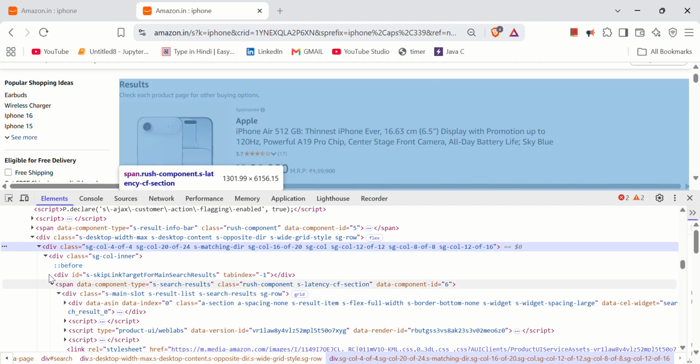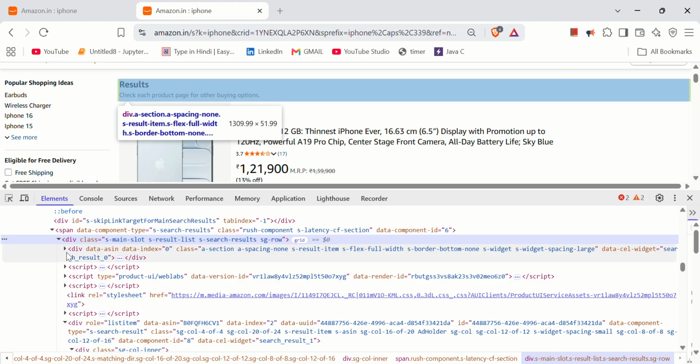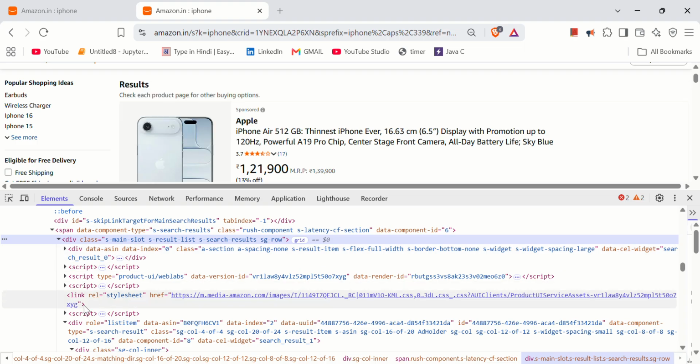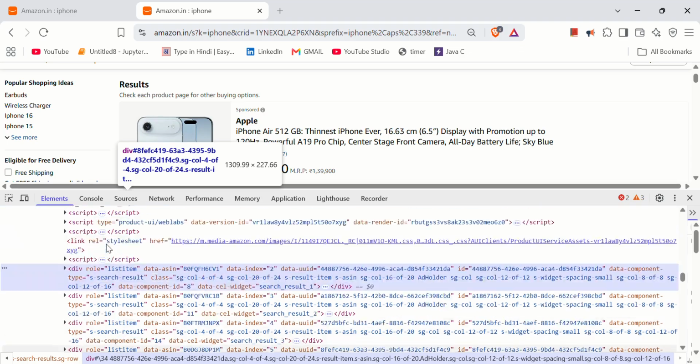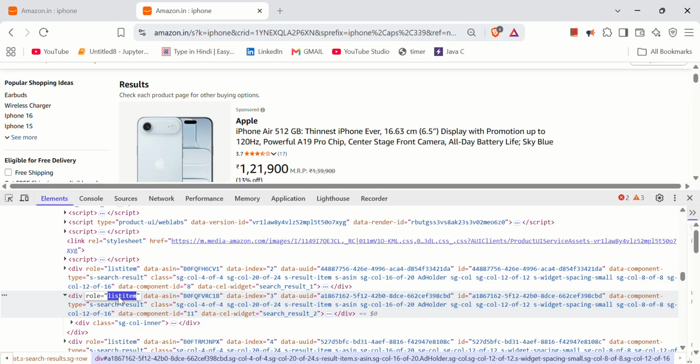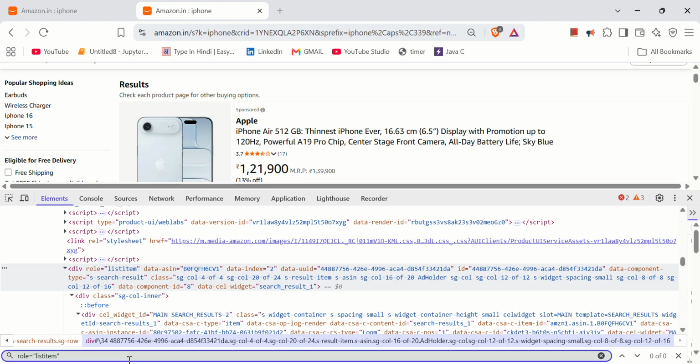Okay, so we can see that there is a role called this item. I think this is the unique attribute for each list element over here. So we can directly take it as an attribute and create a CSS selector out of it.